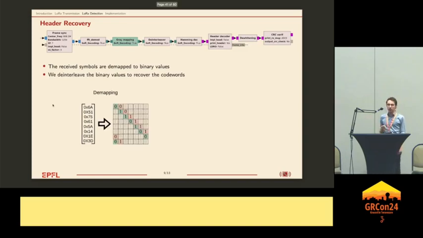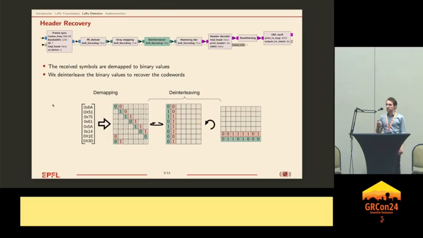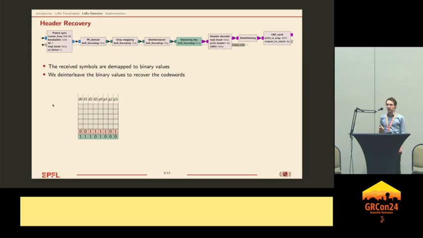So you undo the Gray mapping, you get back your interleaving matrix, you deinterleave it by doing just the reverse of the transmitter, and you are back to having code words. And now it's the decoding, so it needs to be a bit more interesting, or it needs to do something, because we add redundancy for a purpose. And LoRa uses a simple Hamming code, so you can view it as a Venn diagram, where you get parity bits and data bits.